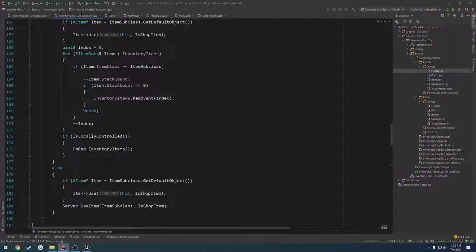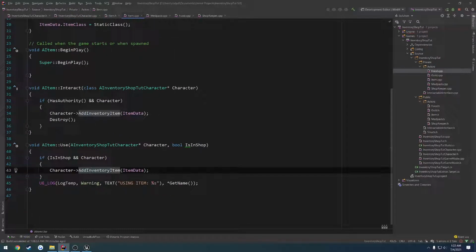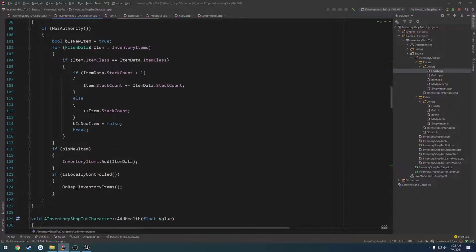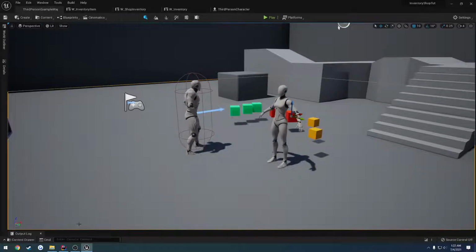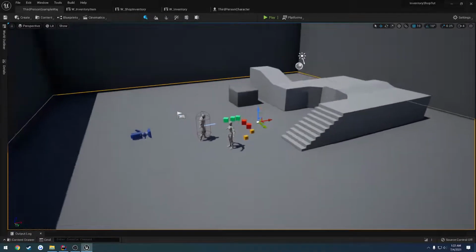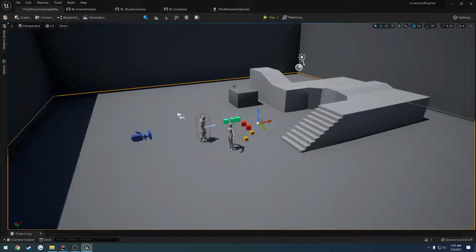So what might the issue be? Let's go to our item.cpp. So we go through, we use it, we add the item to the inventory. That's going to be handled on the server. That's fine. I'm trying to figure out what that little error that keeps popping up is because it's a little annoying. But anyways, we have the item transferring working on the client. So we are good to go there. We know we're kind of in sync.